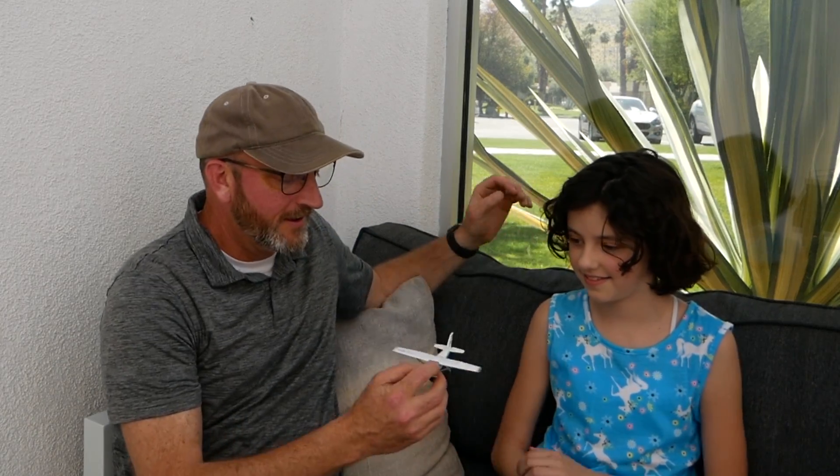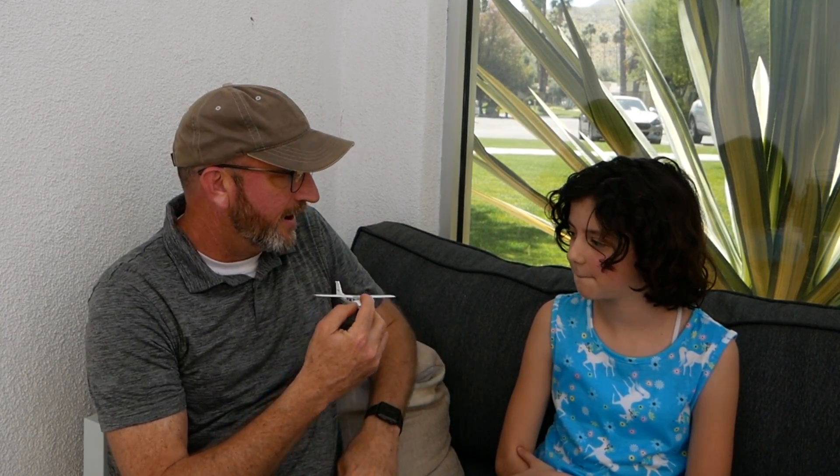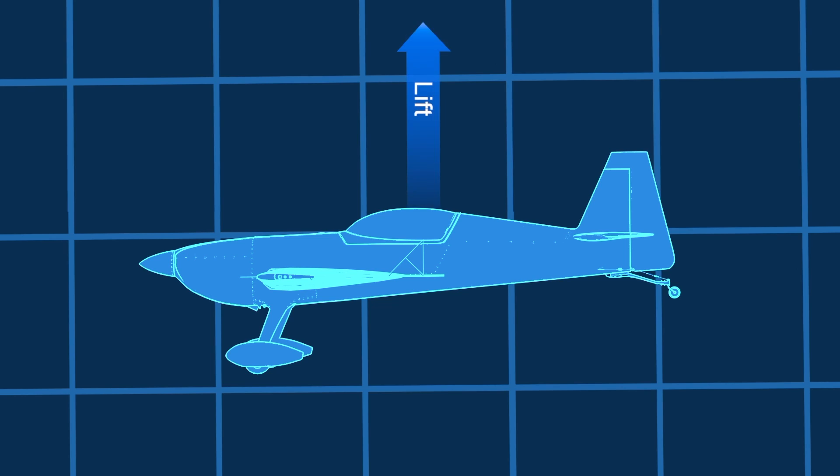The whole thing is about moving the wing through the air. I might have simplified it just a little too much there — the tail feathers matter too. On the back we've got a vertical stabilizer, which keeps us flying straight, and a horizontal stabilizer, which helps set the angle at which the wing is hitting the air. Once the airplane's up there, it's really just balanced by four things. We talked about the lifting force pulling up; of course you have weight always acting down toward the center of the earth. And we've got thrust — something pulling that wing through the air: a propeller, a jet.